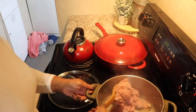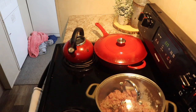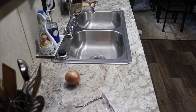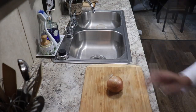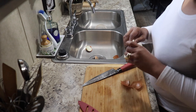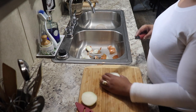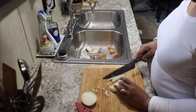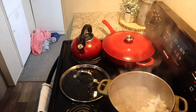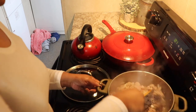Well, family, as you can see, this is the next day and it's actually a cold, wet, and rainy day. My husband and I went out in our ministry that morning. I decided to come home and fix us a hearty soup. So what I did was I put on some ground turkey, and now I'm going to cut up some onion to go in the soup so that the flavors of that onion can get into the turkey.